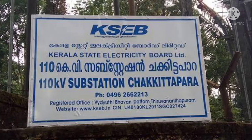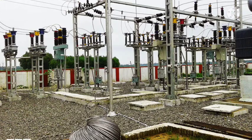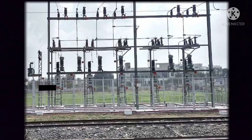Railways get electric supply for running trains from SEBs, that is, state electricity boards. Their high-tension power supply will be 3-phase 110 kV. Railways have constructed substations at specific locations to step down this 110 kV to 25 kV. Normally, a substation can power a length of 30 to 40 kilometers of line.